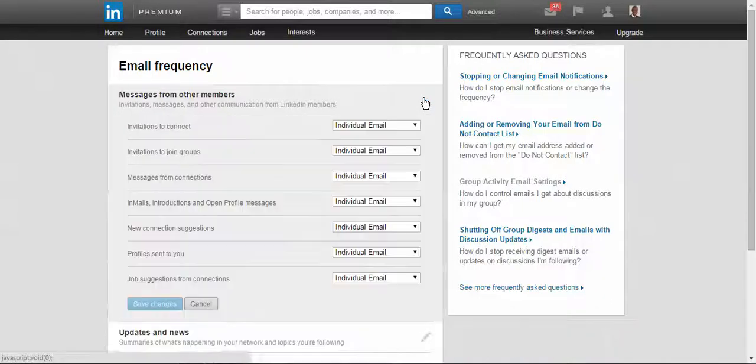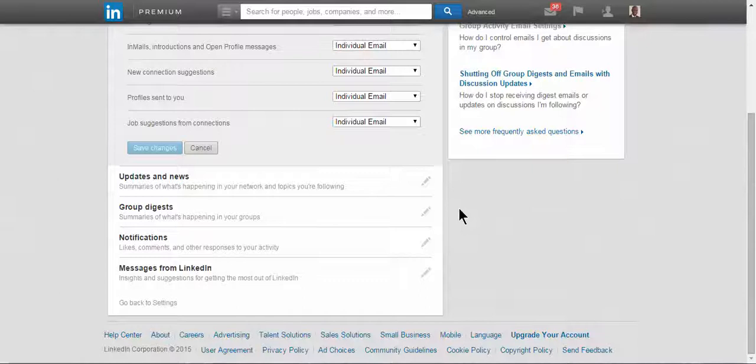Under each one of these you have the option to select whether you get an individual email, a weekly digest, or no email at all, which just means that when you're actually logged into LinkedIn, you will see all of these things. So in order to control the flow of emails that you're getting through LinkedIn, this is where you can do it.